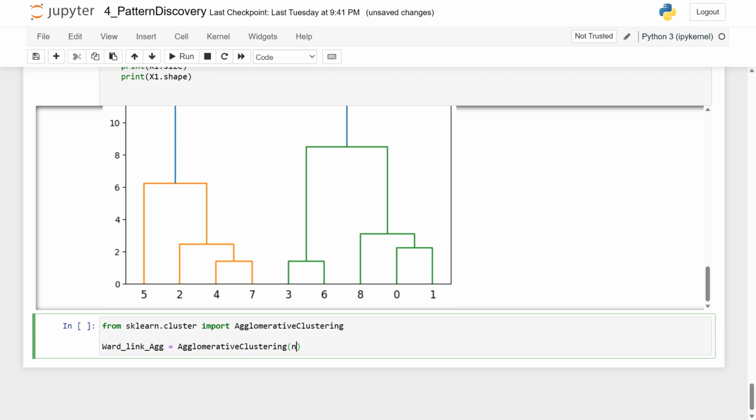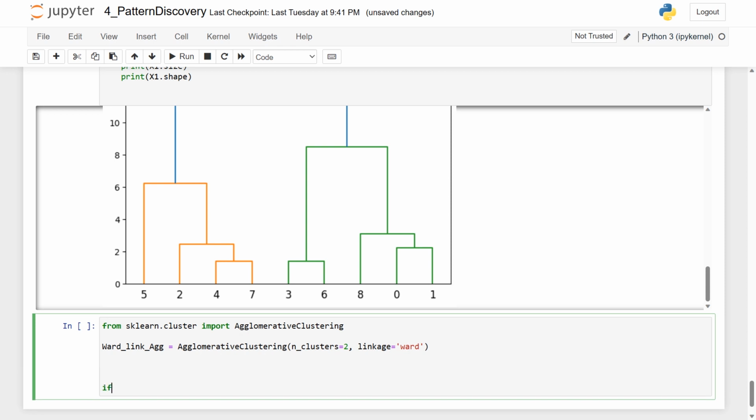So how many clusters do you want to have? I'm going to go for 2 clusters for now. Later, let's play around, but for now, I'm going to go for 2 clusters and linkage, obviously I'll go with ward.